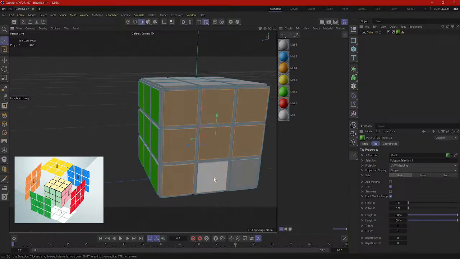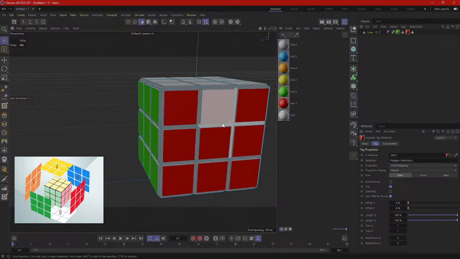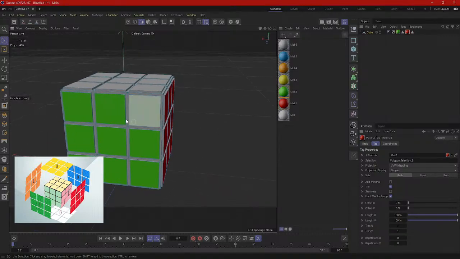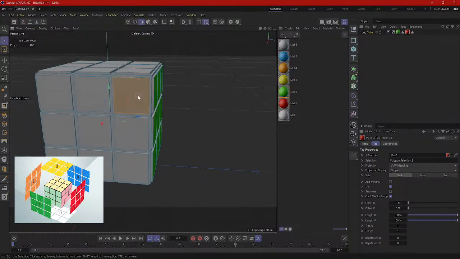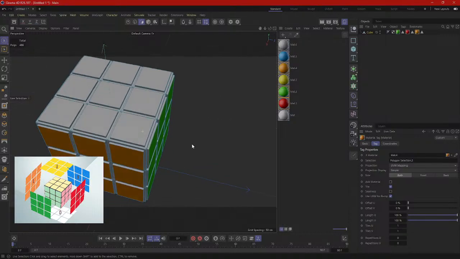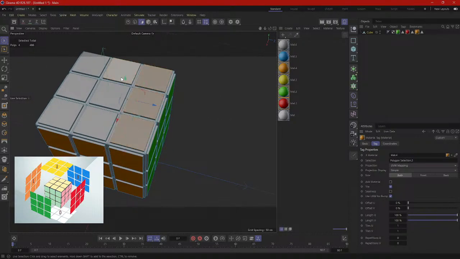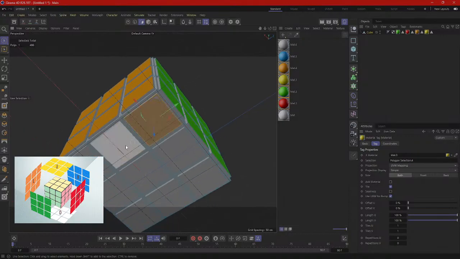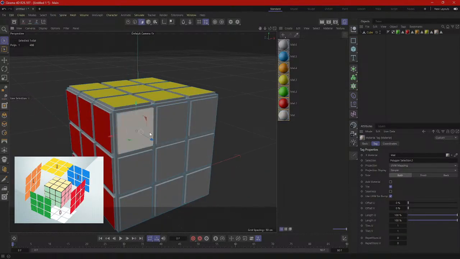I am shift selecting my faces, so drag and drop your material. In left we have orange, so simply shift select orange. On top we have yellow, so simply select yellow. On bottom we have white, and on this we have blue.